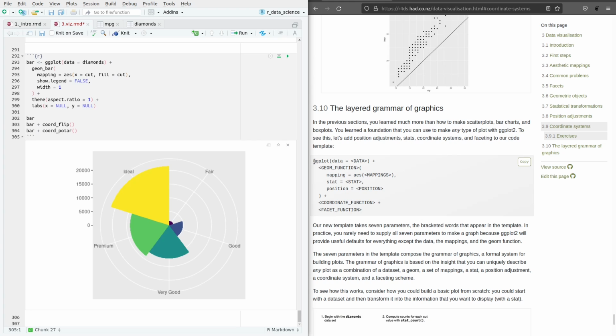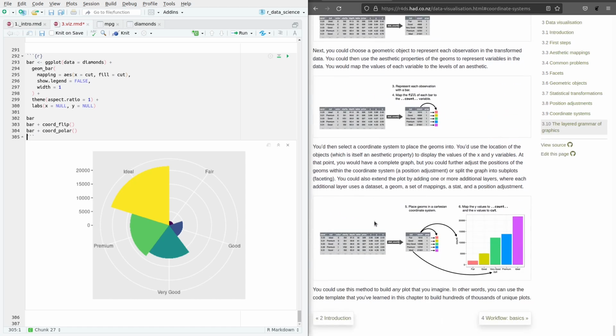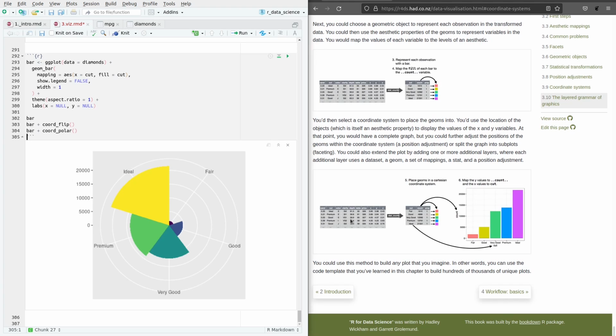We start with the function ggplot, we tell it what data to use, then we can add one or several geoms, we can add a coordinate system, we can add facets, we can add labels, and so on. So what ggplot basically does is to convert raw values using, for example, a stat function into a summary table, and then turns this into a nice plot.